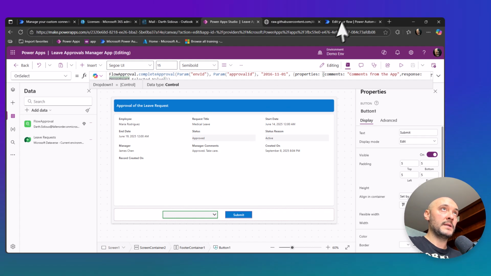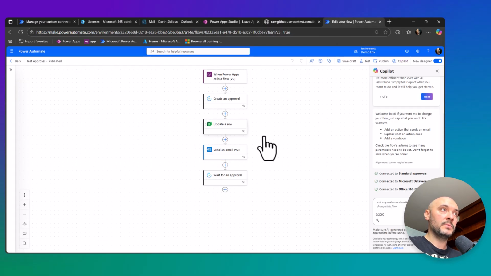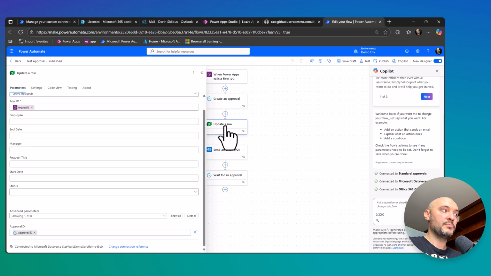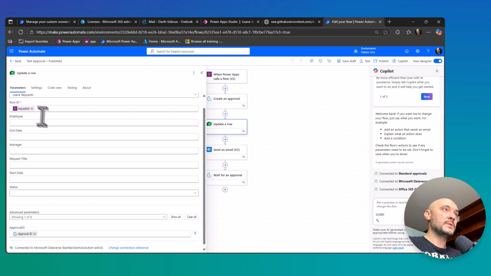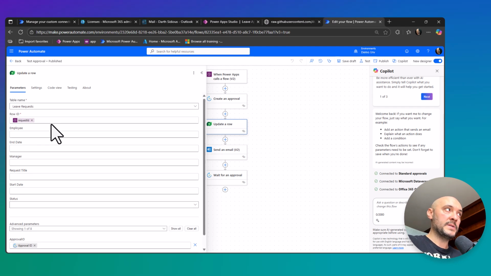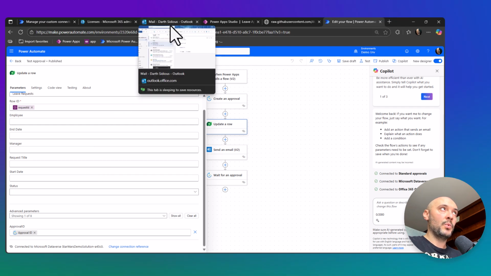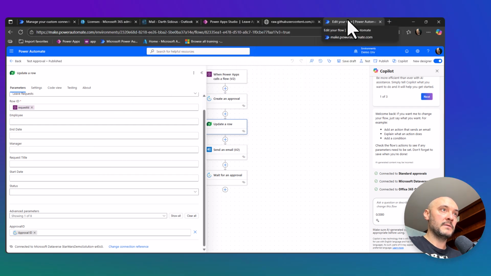The only thing that you might want to implement is somehow associating the approval ID with your row, so that later on, when a user opens an app, they can get their tasks. The approval API is smart enough, so when I try to complete a task that is not assigned to me, I will see an error.